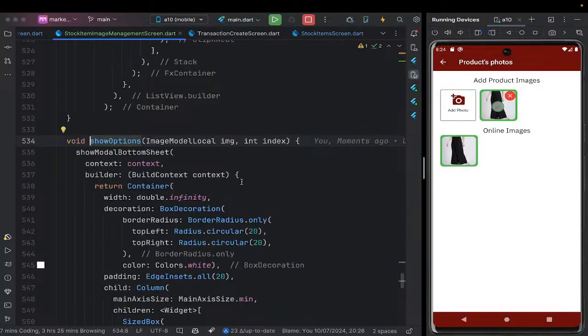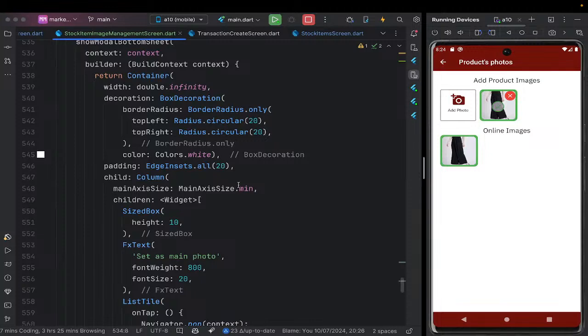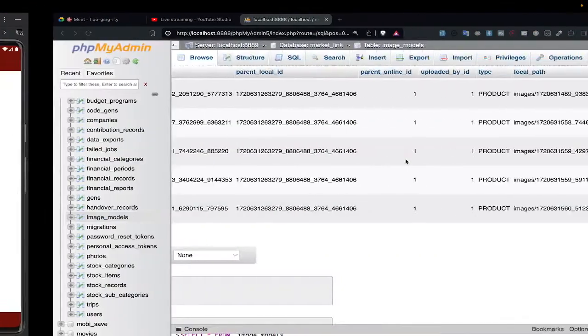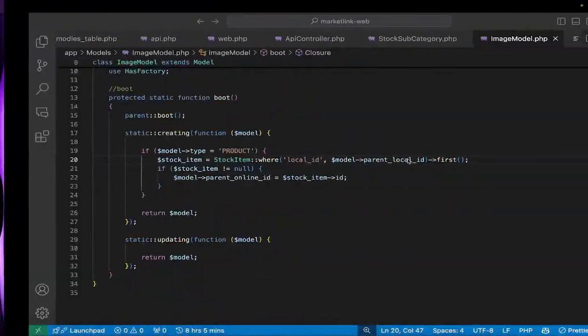Alright, so we proceed from deleting now to set as main photo. Okay, because someone will need to change the main photo of their product. So we're going to just simply come here. I know it has been a long tutorial.